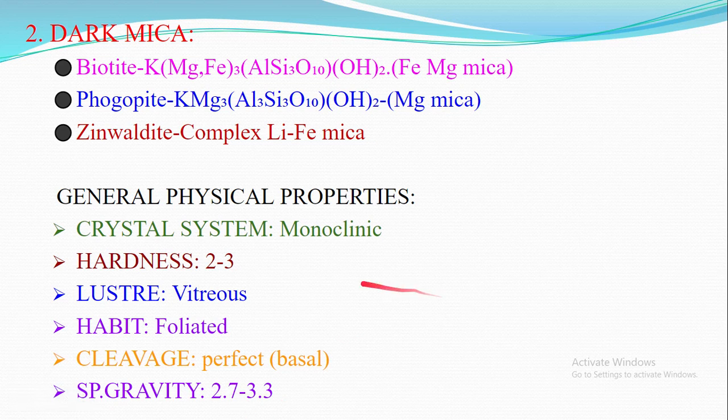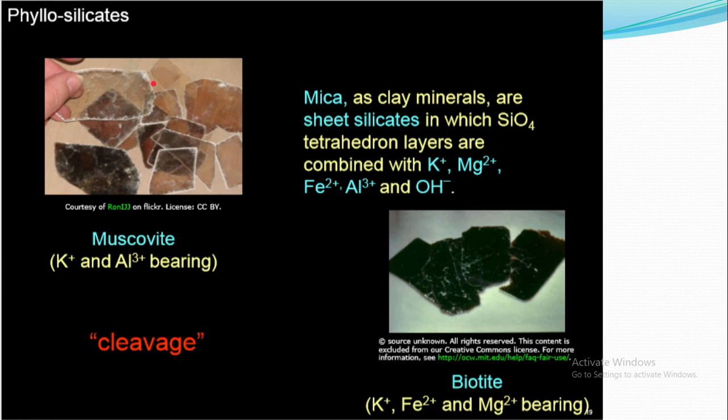So hardness is less. That is why, if the rock is composed of mica only... if you have a small amount of mica, it's okay. But if the rock is composed mainly of mica, if mica is the major mineral, this will not give you much strength. You see these are the flakes, no? These are the flakes, so weak. This is muscovite, light in color. This is biotite, dark in color. So all are flakes.